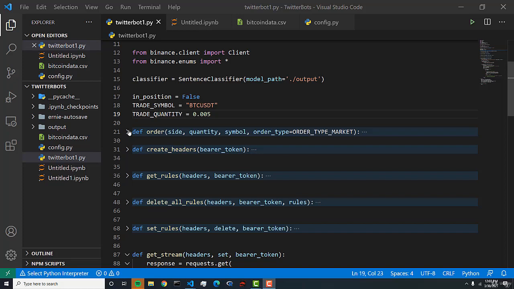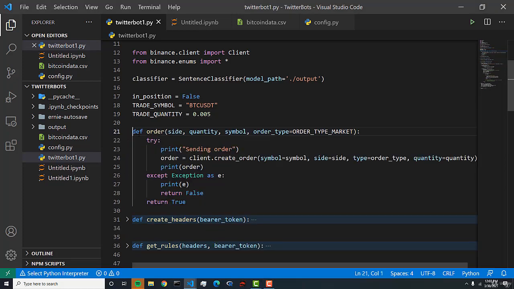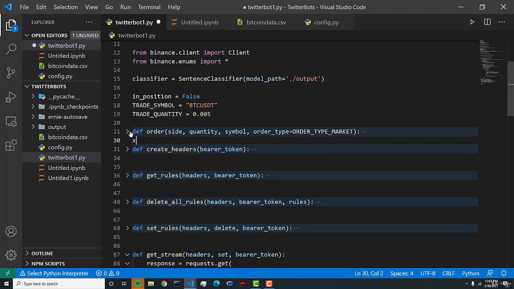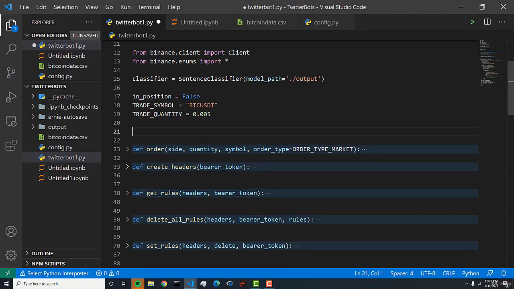Alright, so in the last video, we completed this order function, which allowed us to connect to the exchange and send an order in so that we can execute a buy or sell order. So that's good. Now we can start implementing our trading logic that uses this function. For our trading logic, we need to create one variable, and that variable is the sentiment list. So we can do sentiment_lst equals an empty list.